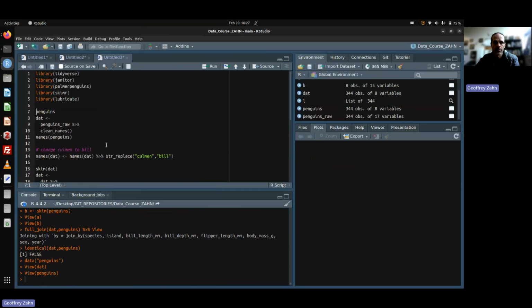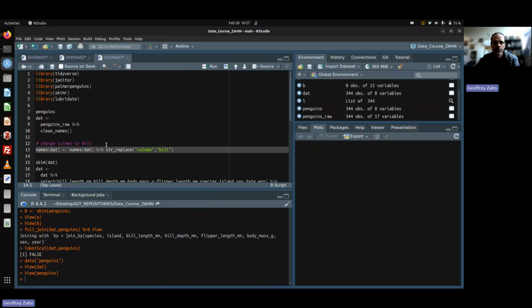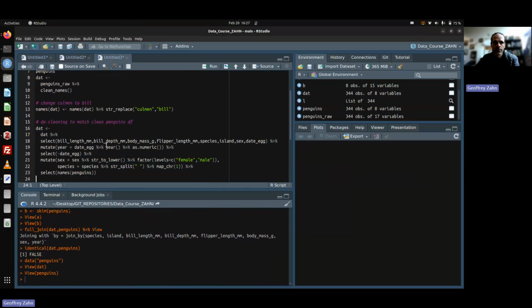So let's see. We cleaned the names. We changed Coleman to Bill. We'll do the cleaning to match the clean penguins data frame.